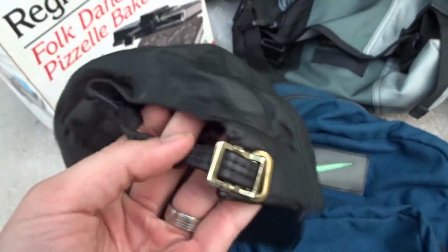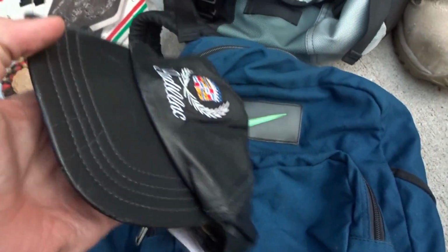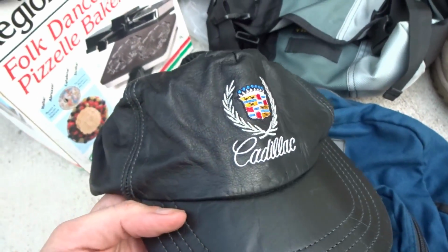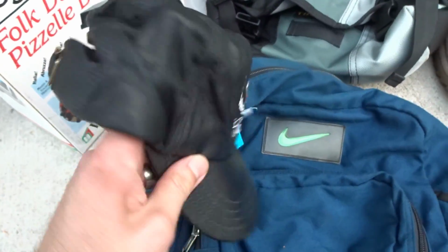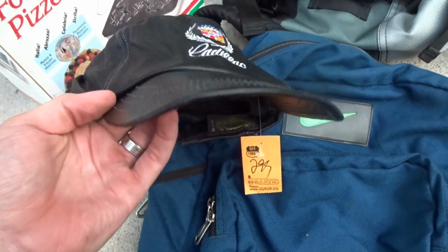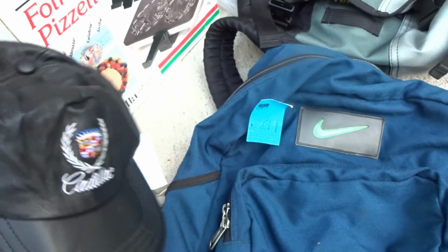I think it was a snapback instead of whatever that is. But they had it listed for $80, and it sold with a best offer. So I'm thinking I might get $50 or $60 out of this, maybe more. Maybe I could ask about 75 or 80 and just see what happens. So I thought that was great. So for $3, I might be able to turn it into like 70 bucks or something like that. I think that'd be awesome.